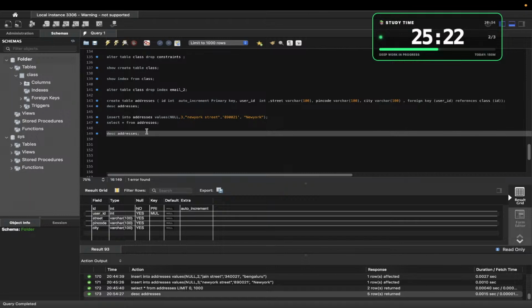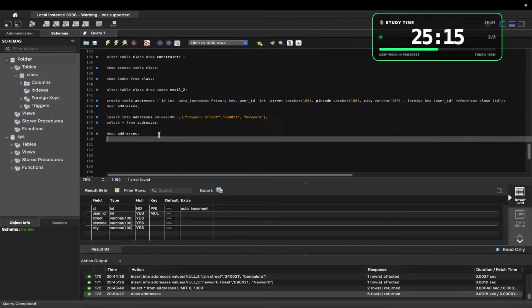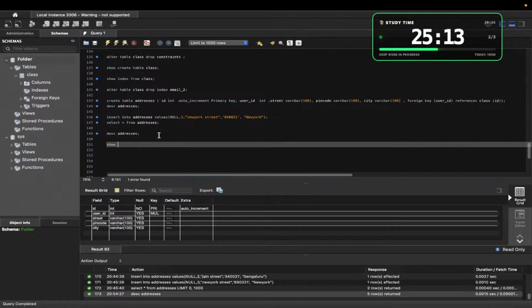MUL. Okay, we are using show index from addresses.